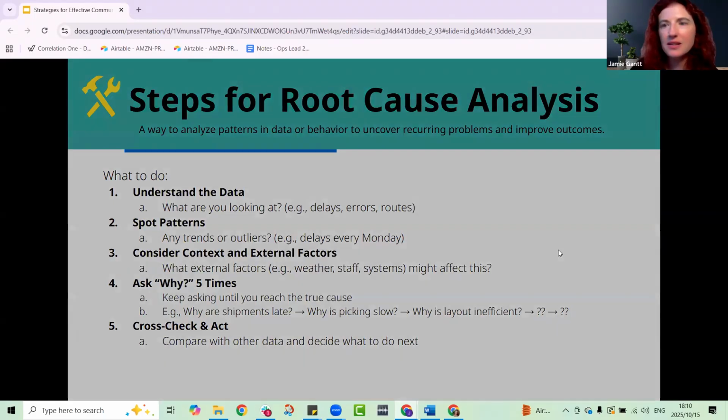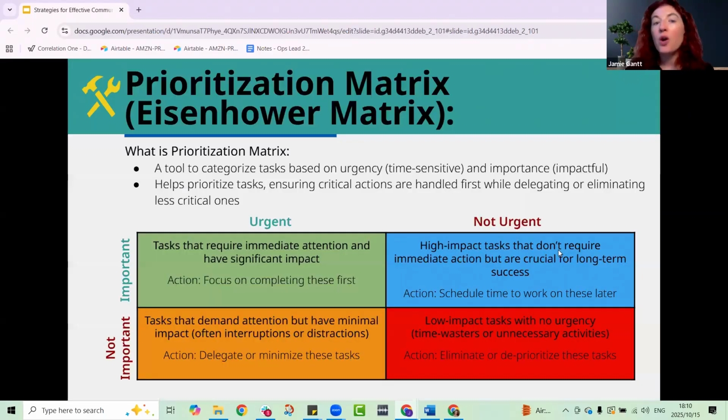Cool. All right. Okay, so once we have gone through our root cause analysis and we start thinking of solutions, we want to look at what takes priority. And this can be a very big challenge, especially in a big company like Amazon. Like this needs to be changed, this needs to be evaluated, this is an issue that's coming up. All of these things need to be addressed. How do I know which one to prioritize?